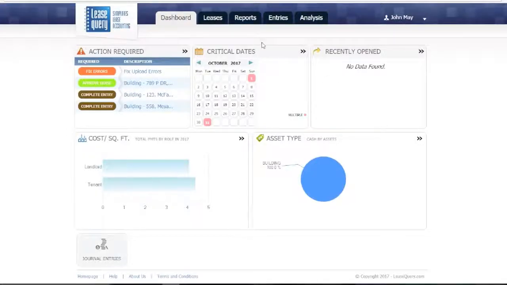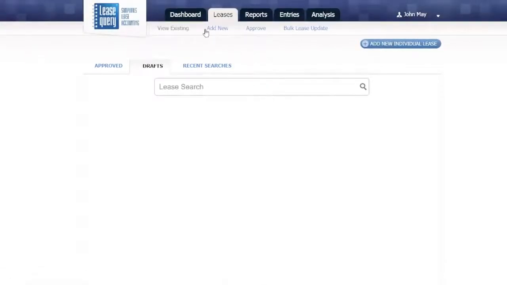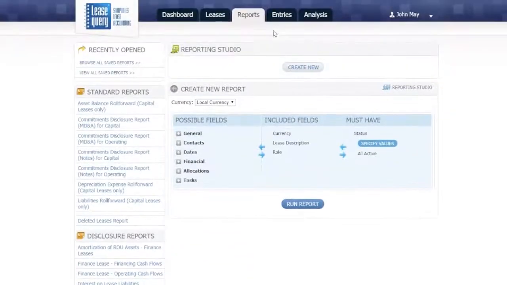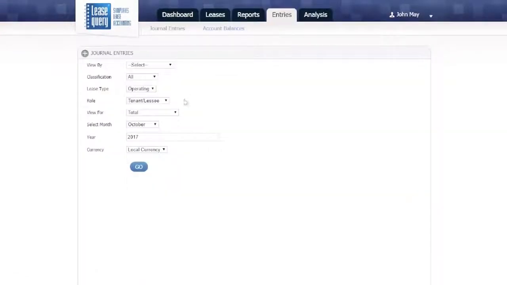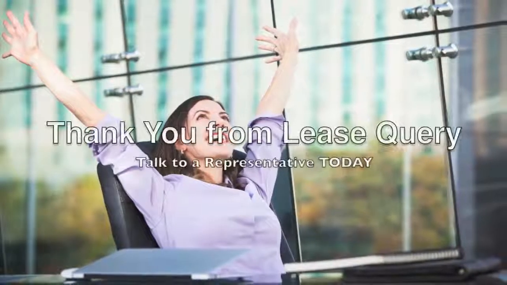LeaseQuery software is a must-have in the current climate surrounding the work of our dedicated users. We assure a safe, easy-to-use, and effective platform for your accountants. Though time may be running out to comply with FASB 842, LeaseQuery's calm approach and attentive care to those who use our product stand out amongst the crowd. Again, time is short to make your decision, and we at LeaseQuery appreciate your attentiveness.